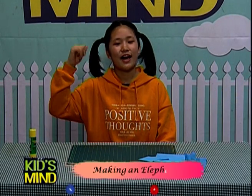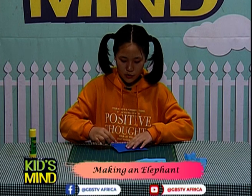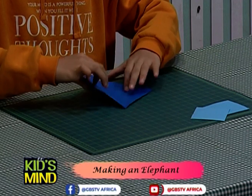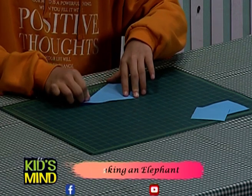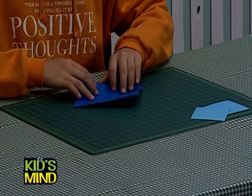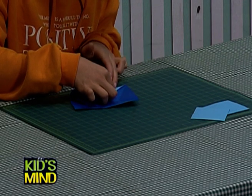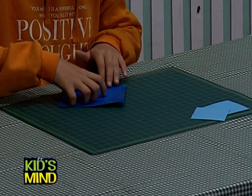Time to make! First, we're going to fold the body part of the elephant. So, we're going to fold into triangle shape. Even the other side. And you open it. Then we're going to fold it into cone shape, but you don't have to fold it all. So we're going to only fold at the edge. Only this part. And open it, even the other side.